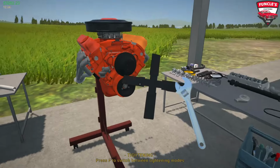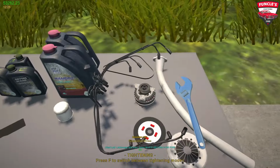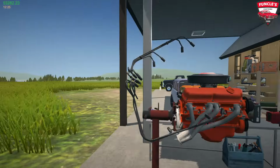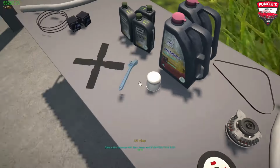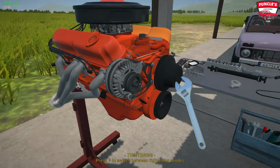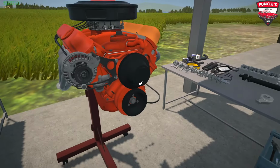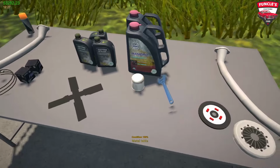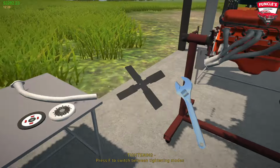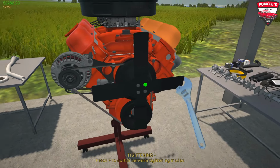And then we are going to grab our cooling fan. Let's get the alternator and the belt on first. All right, so we've got our plug wires as well. Let's just slap these on. All right, now we'll grab the alternator. Our alternator goes over here. Let's bolt it down and let's grab the alternator belt and then we will grab the oil filter. It goes on there. And then it's our cooling fan at the front. All right, let's zip these down.